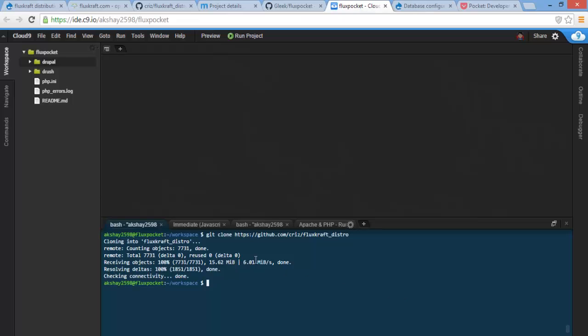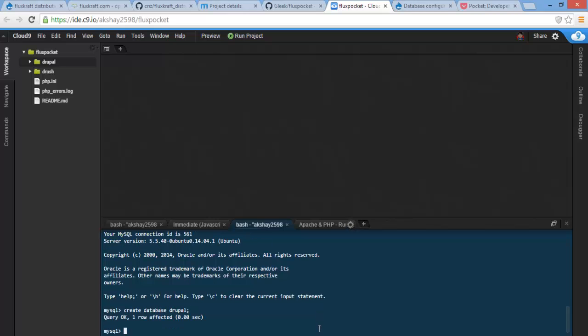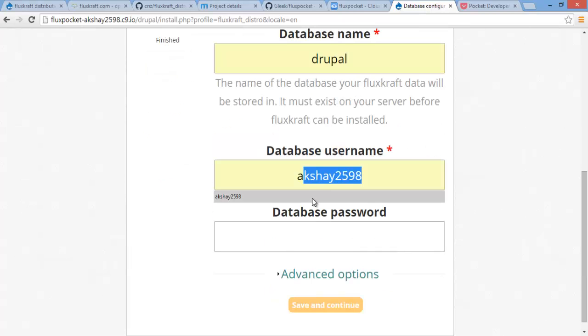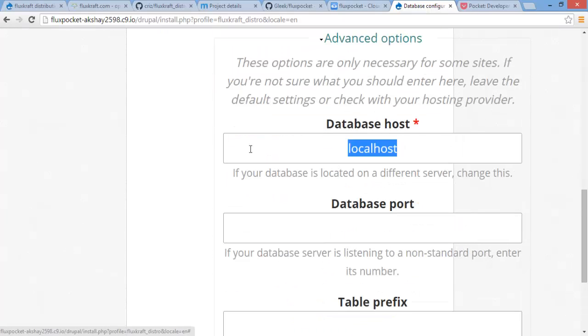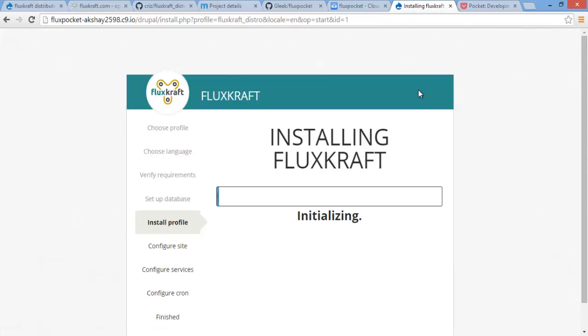Alright, so now let's create our database. So Drupal, our username, and let's go ahead and change this to localhost. Okay, so there we go.